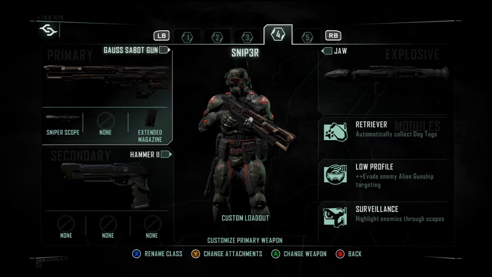So let's get right into the gameplay. And the other things that I have in this class, I am using the Jaw, which is like a rocket launcher. You only get one missile, but on those times where the person might be on one of the objectives and hiding behind the spear or the crash site pod, and you can't get a clear shot on them with your sniper rifle, you just pull out the Jaw and launch a rocket right at the center zone, and usually you'll end up getting the kill with the explosion radius of the Jaw.